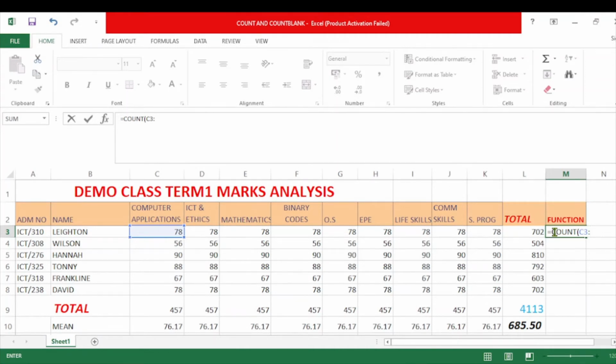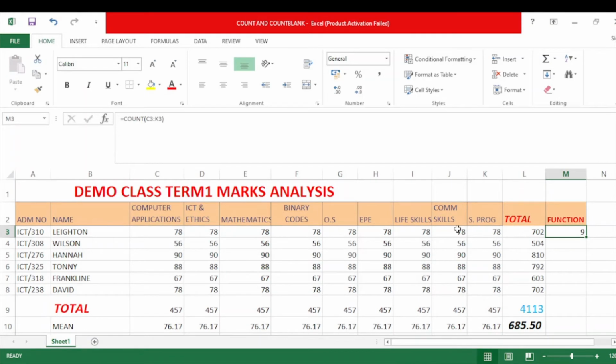For the purpose of this tutorial, we use K3. After you input that, you see that Excel highlights the range of cells you have input in the count function. Then you close the bracket and click enter. You can see that Excel returns a value of 9.